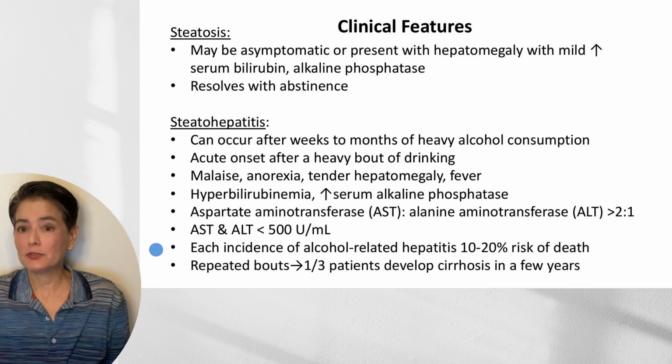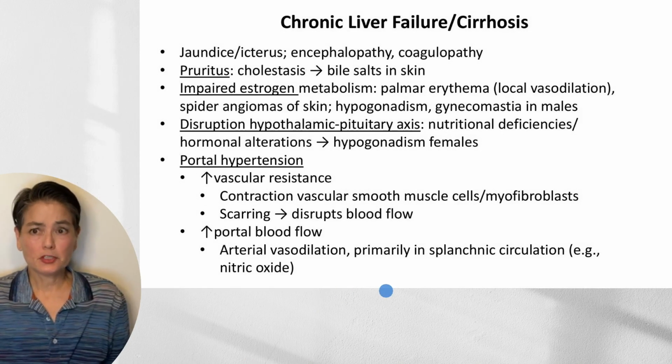And with repeated bouts of this, 1/3 of patients will develop cirrhosis over a period of about a few years. Now, this brings us to chronic liver failure and cirrhosis. Again, this is covered in great detail in the video on acute and chronic liver failure, but I'm including this here simply so you have this for reference to compare with our steatosis and steatohepatitis.